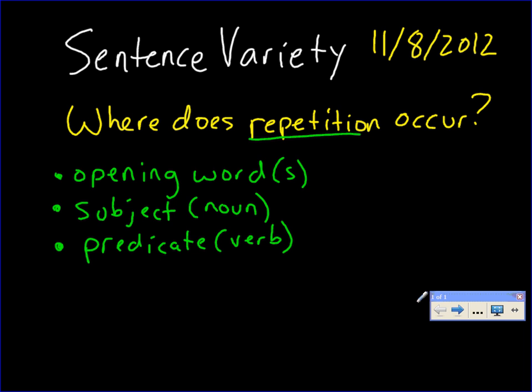Oh, JC? Would. Would is a helping verb. So, JC, make sure you're looking at the main verb as well. Do you have repetition in the main verbs? Not really. Okay. So, if you say, for instance, JC, I would spend, I would enjoy, I would purchase, then it's really spend, enjoy, and purchase, which is probably not a problem. But what do you have? I would have. Would have. Excellent. Now you've got the problem.